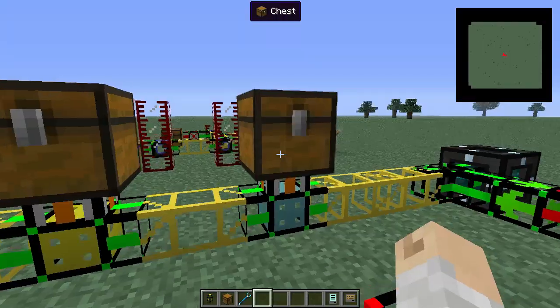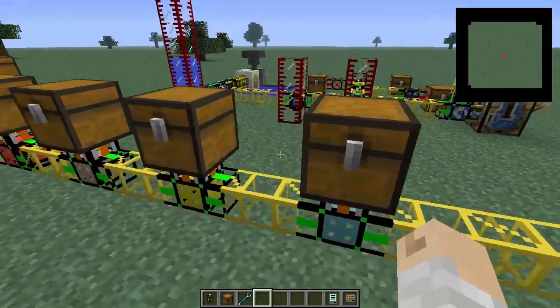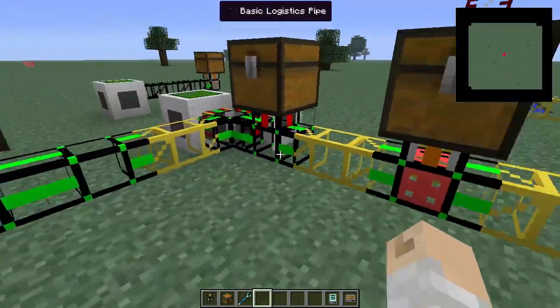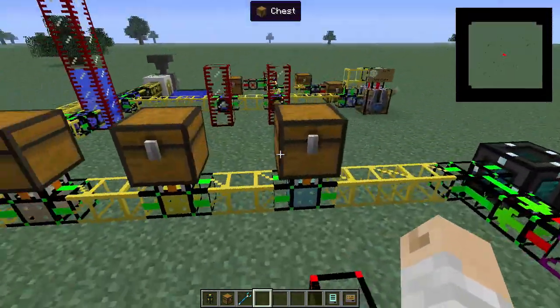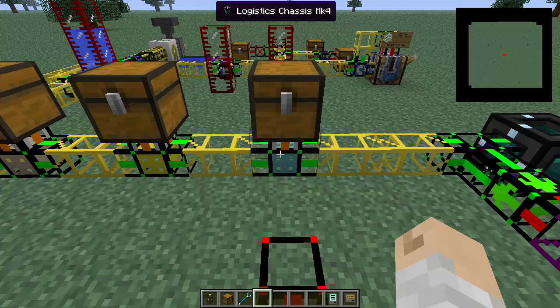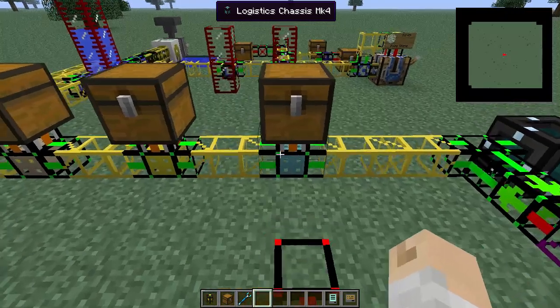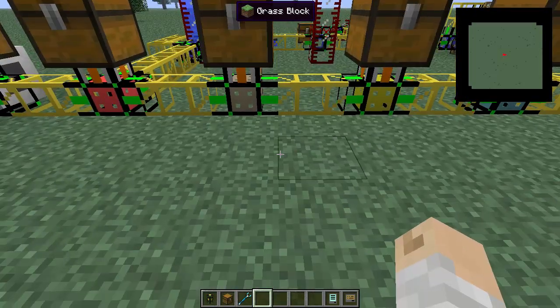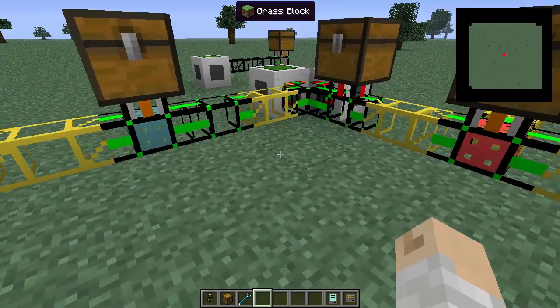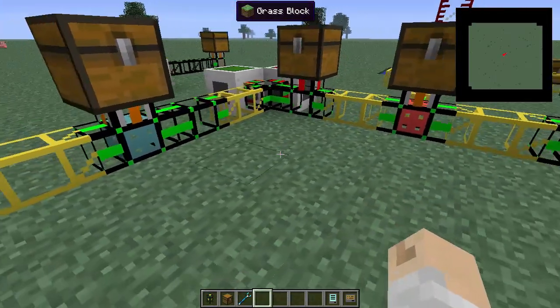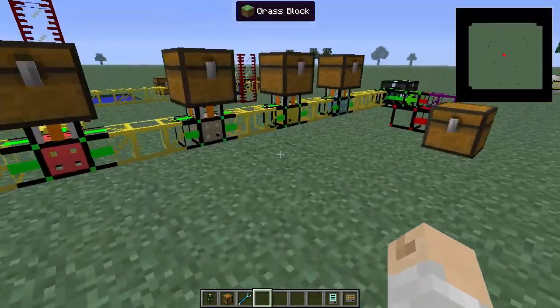That's an active request. A passive request is a little bit different. What that means is that if an item enters the network from somewhere, from some source, and it has a passive request somewhere, it will end up in that location. But if there's an item that's already in the network and there's a passive request for it somewhere, it won't move any items around. That's a sort of important concept. I don't want to belabor it too much. Hopefully it'll become more clear as we talk about the different modules and pipes and inventory controls and things like that.